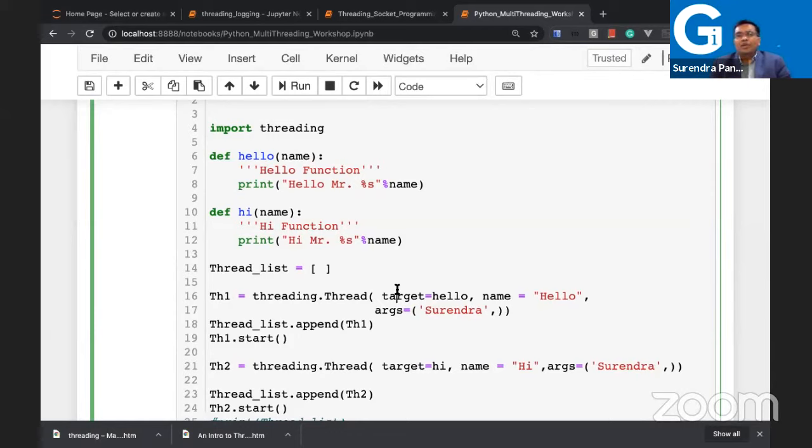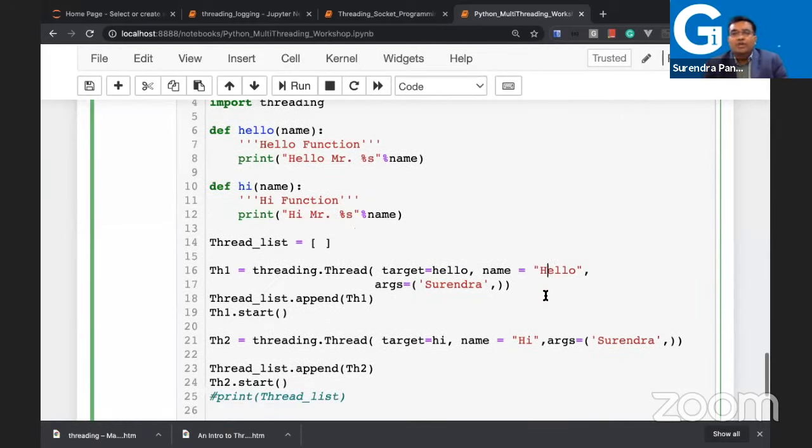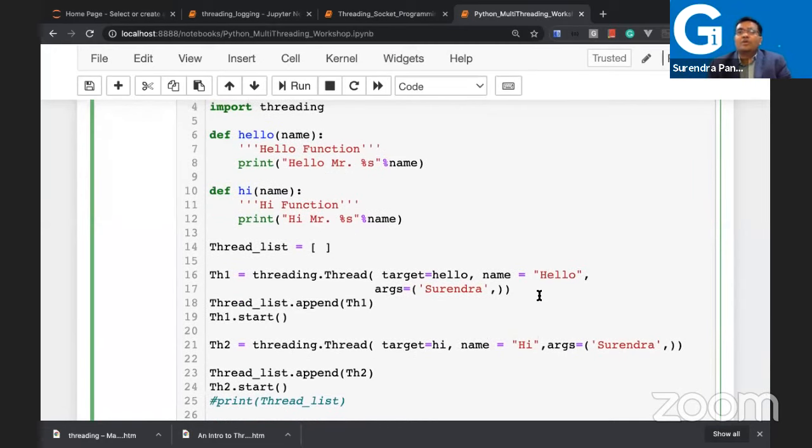The other default argument is name. Here target is a function name, and name is what we are giving as the thread name. We are giving the name to the thread, and this could be anything, like hello. If you do not give it, what will happen? Let me show that. If you do not give the name, then we'll have a default name in that case. You will have Thread-0, Thread-1. So maybe I can remove it and then you understand how it works. Let me do that.